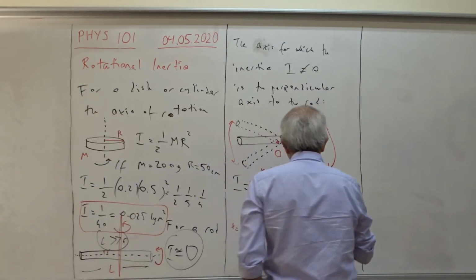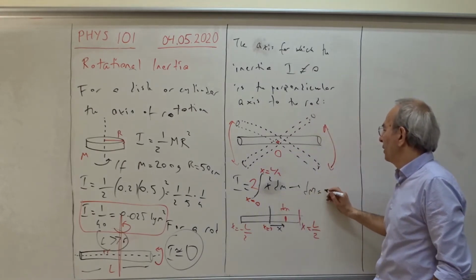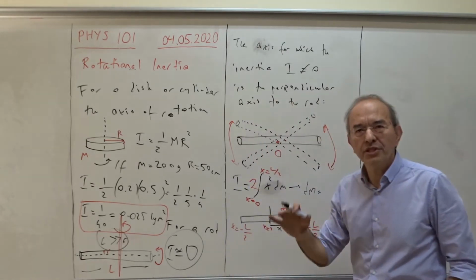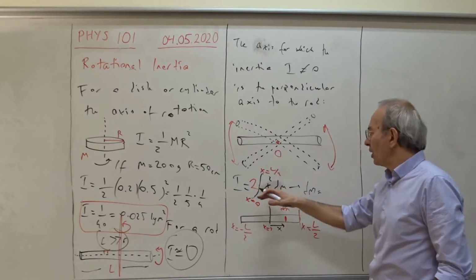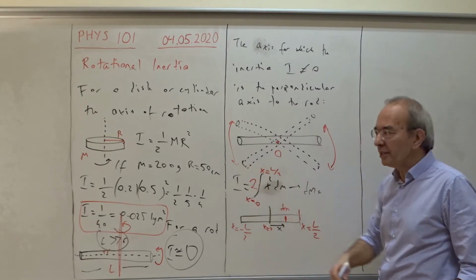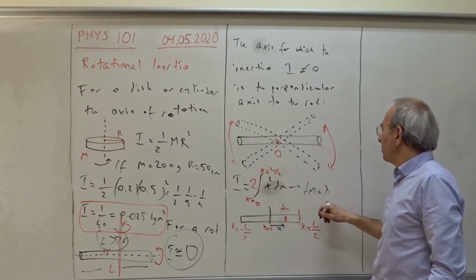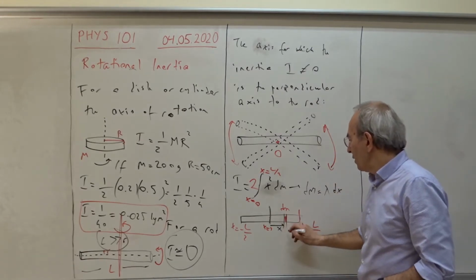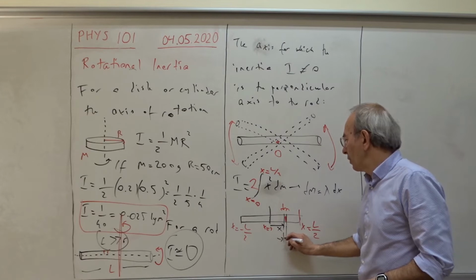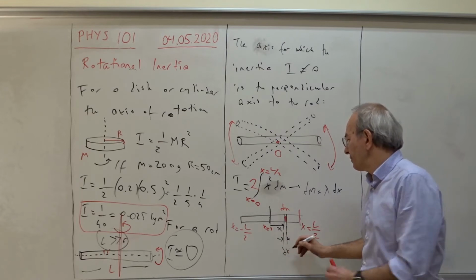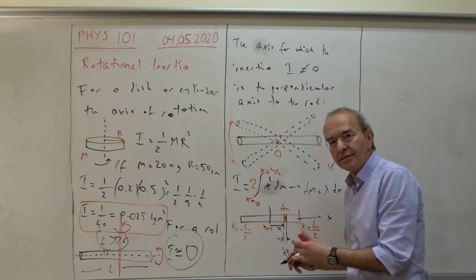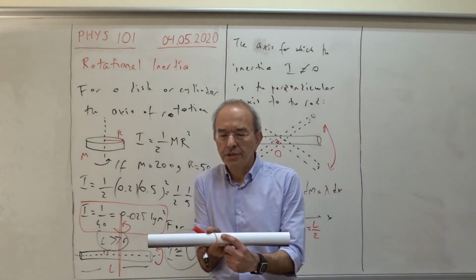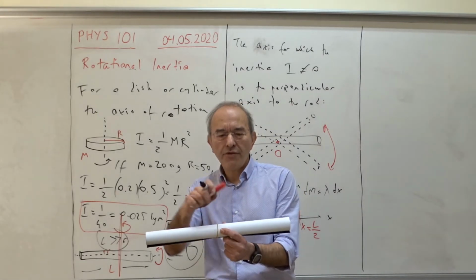Physics 101 students are not responsible for those integrals, let me repeat. But let me show how you get this relatively simple case. dm is just the linear mass density times the distance dx. What does it mean? We take a very short distance dx along the x-axis. This is the x-axis. So this is the rod, and this midpoint is taken as 0. And we are interested here.